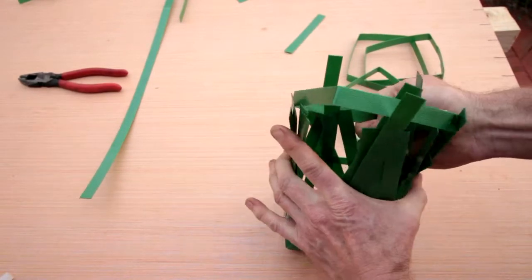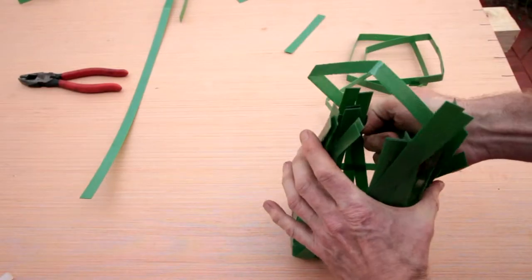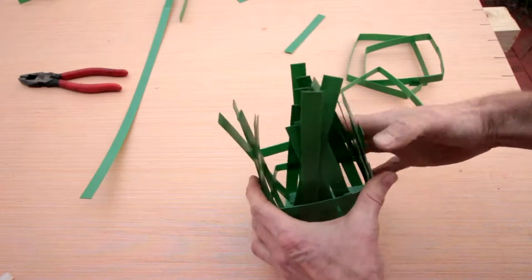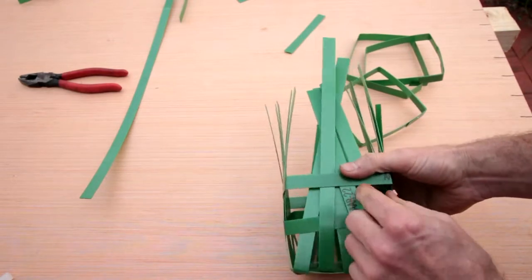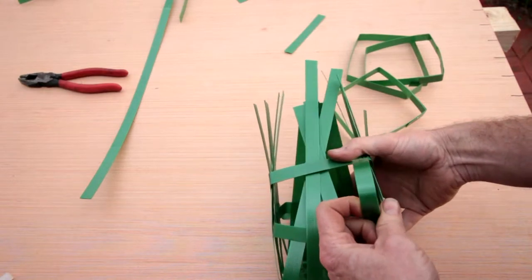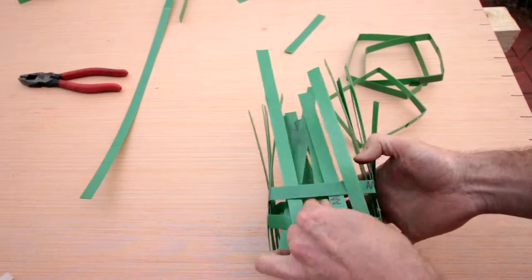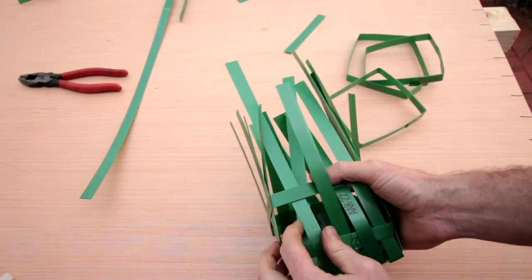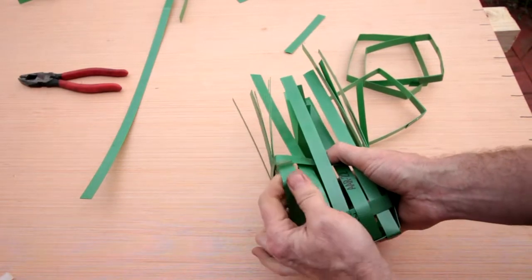The easy way to do this would be to stuff them all on the inside and then pull out the ones that have to go over. So like this one. The next one. The next one.